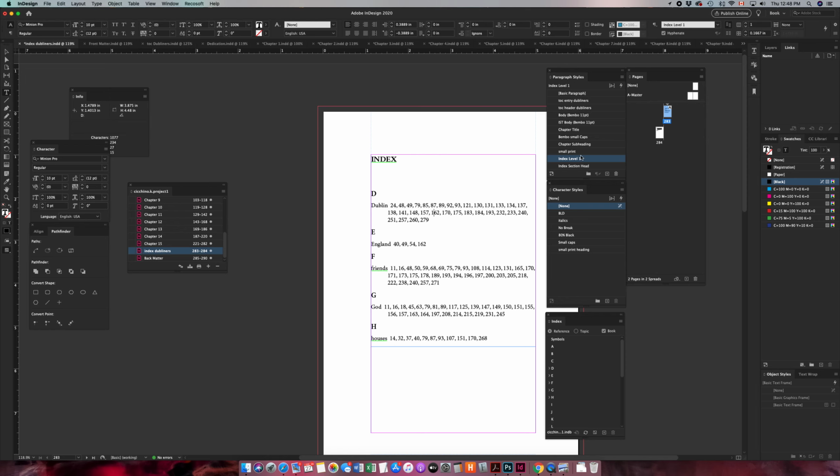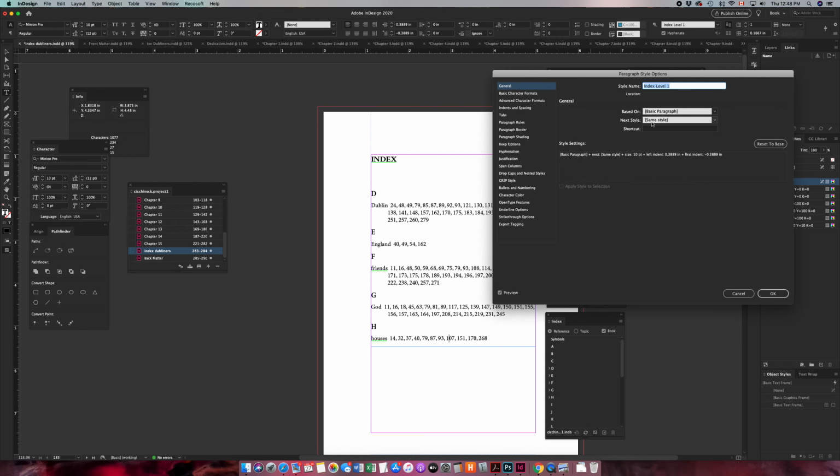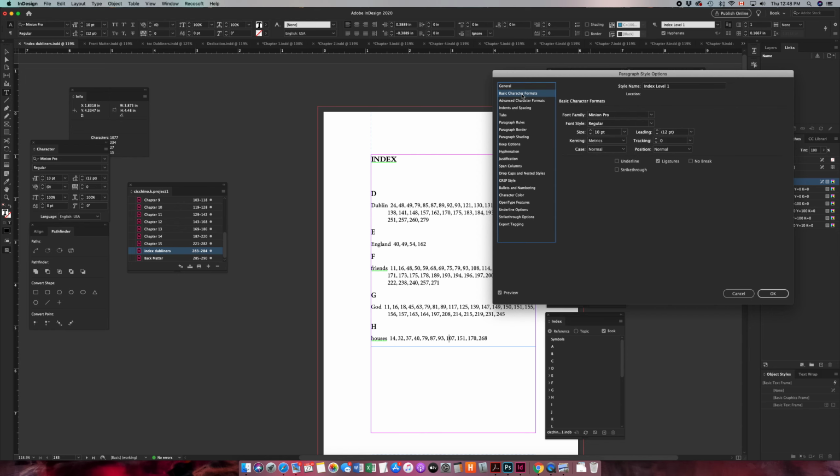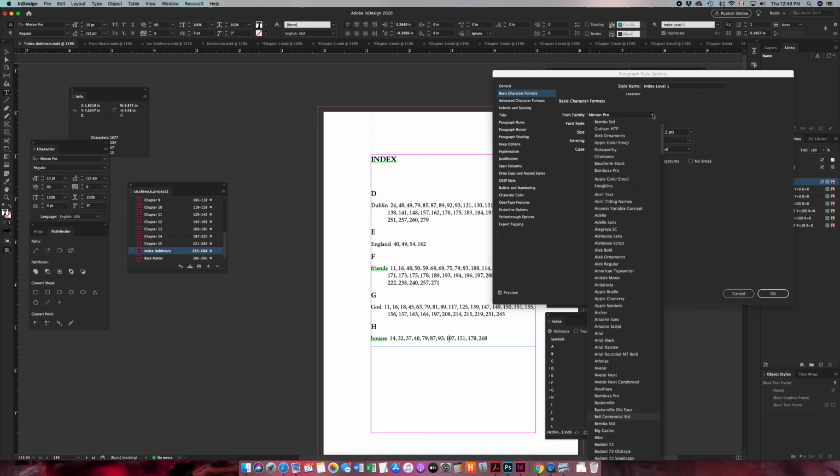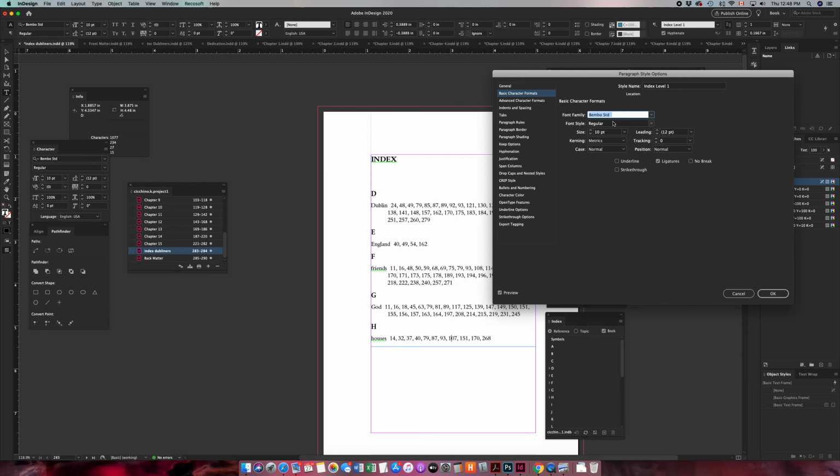You'll notice it gave it a level 1 index in the paragraph style. If you want, we can go in and change this. Let's say, I'm going to change it to the type that I set my styles in.